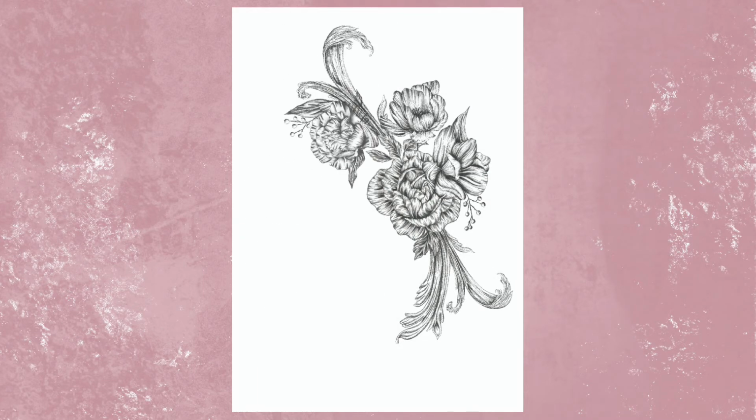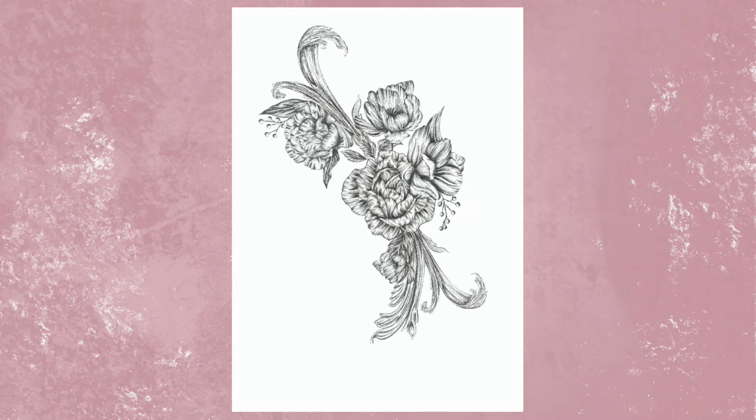So now I'm just adding in those finer details now that I've got a flow going and I'm happy with the way things are going. I'm dotting around some extra bits of detail and making sure the layers are all correct and everything's overlapping in the way it should be and nothing's blocking out anything it shouldn't. I really like to start adding in some extra little details when I get a good bulk of the drawing done at this point. So I added in some foliage, some leaves, some berries, and sketched in some extra flourish details at the top there.